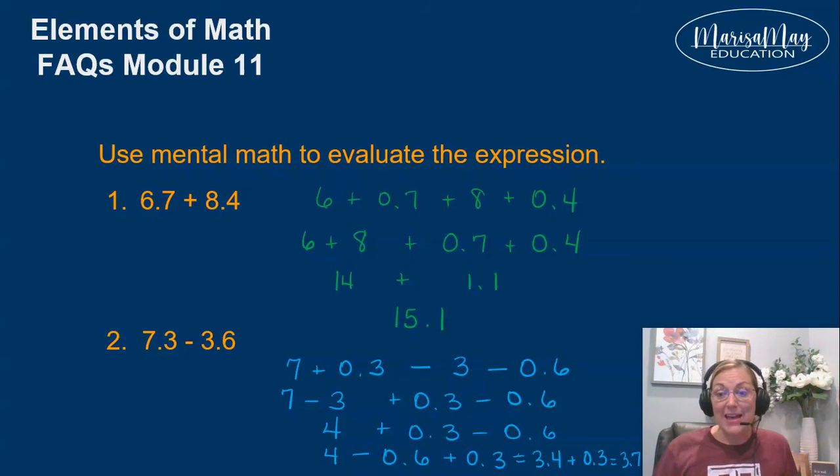The mental math is we really have to coach students on how to do what we're visually breaking apart here in their head. But it's going to help your student become more confident with their computation skills and not tied to their calculator.